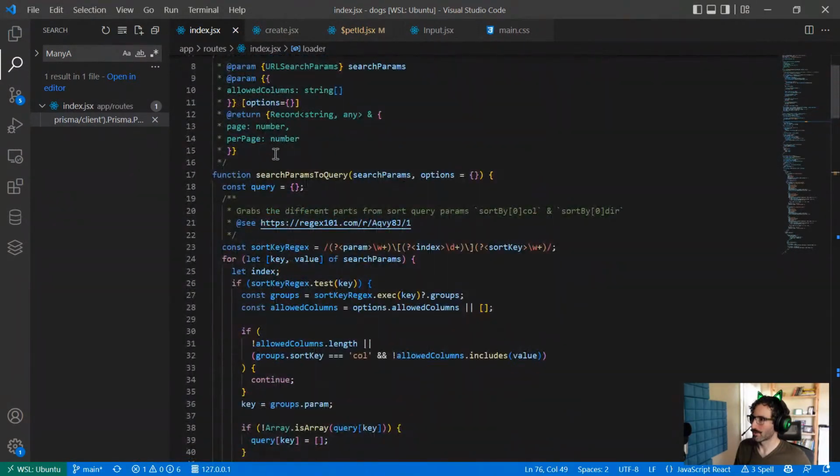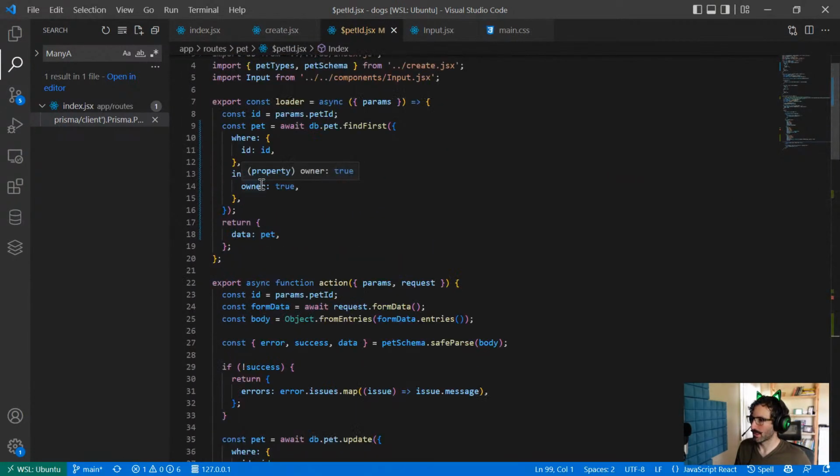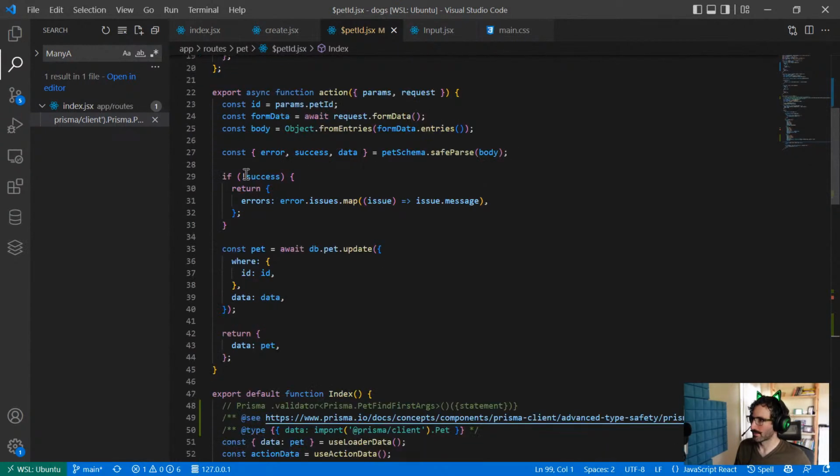Because on the action, when I edit a dog, it does need to be a date. On the action, form data is that.